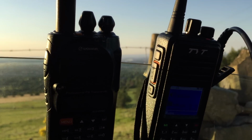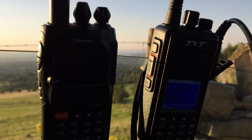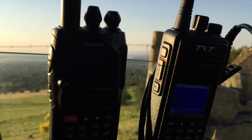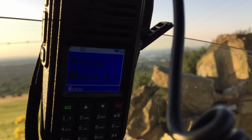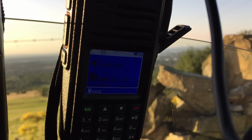Yeah, it's a shame about 4 metres. I think it's just the QRM up here. I think there's just too much interference from other sources. If you were hearing me, there's no reason why I shouldn't have been hearing you, especially with it being such a low frequency as well. So we'll try again in a bit. If not, we'll just park it. But yeah, I'm really happy with these.